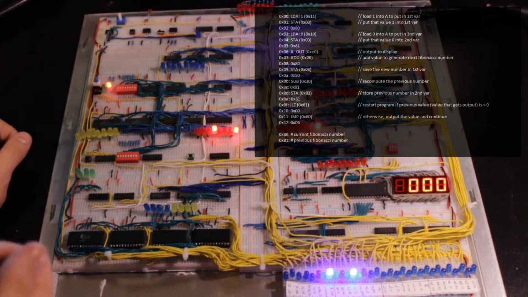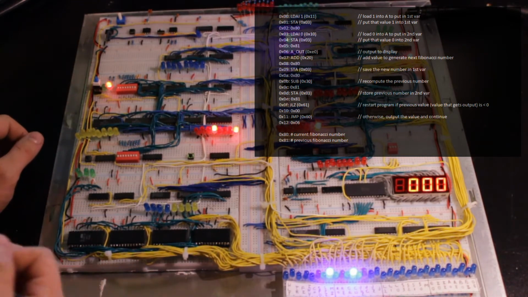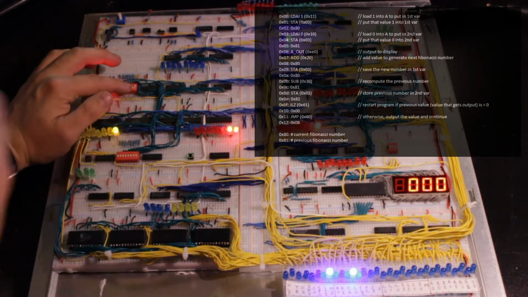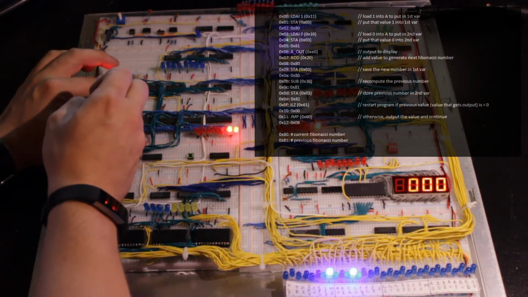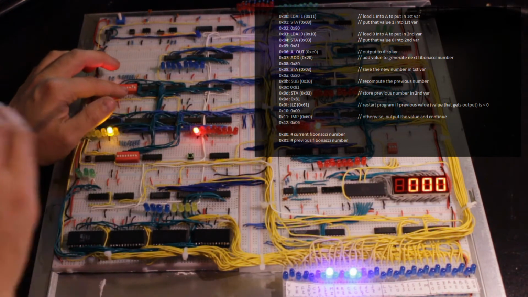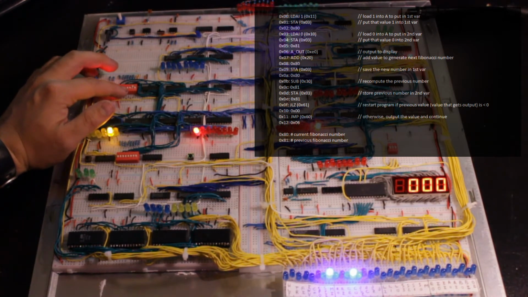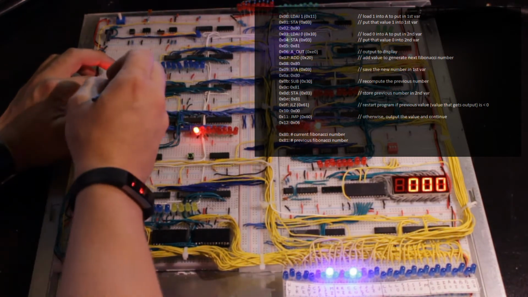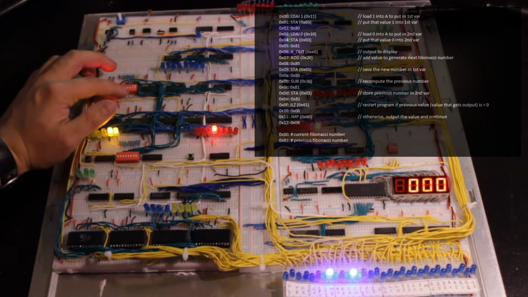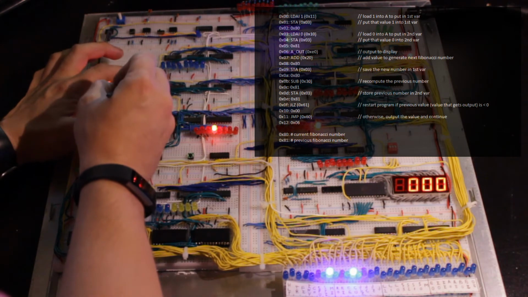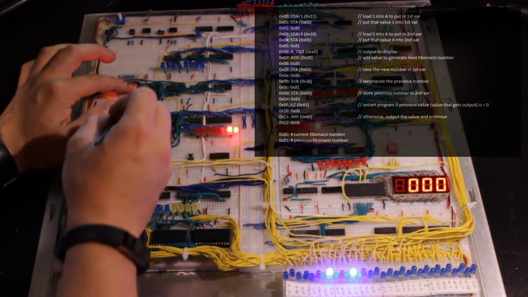So we're just going to go through the memory addresses, make sure we have the right value. So at 0 we have 0x11, sorry, at 1 we have 0x03, at 2 we have 0x80, at 3 0x10, at 4.